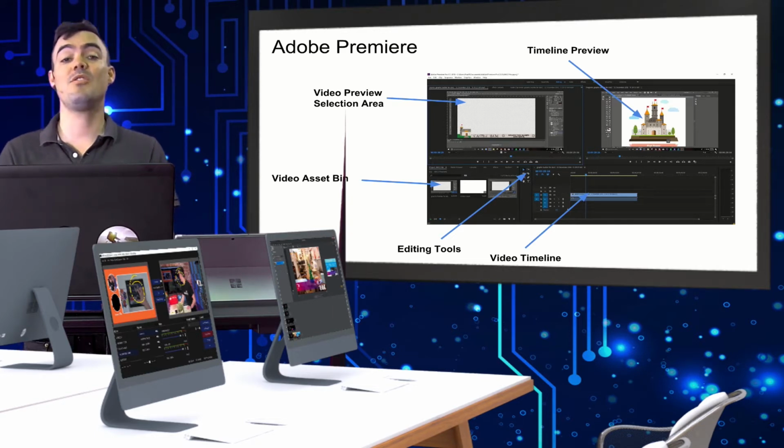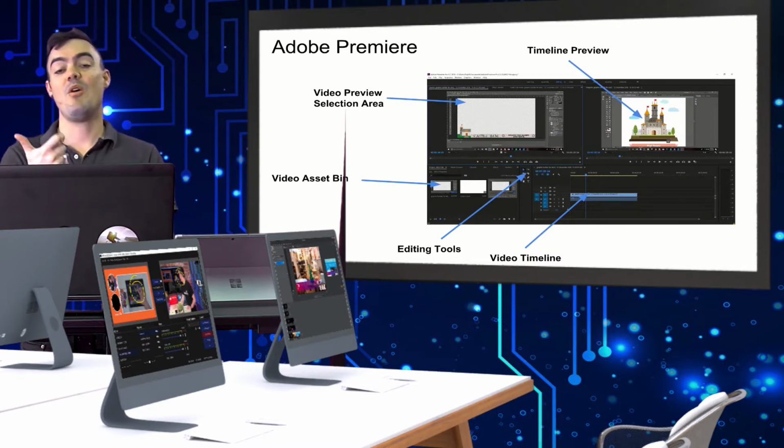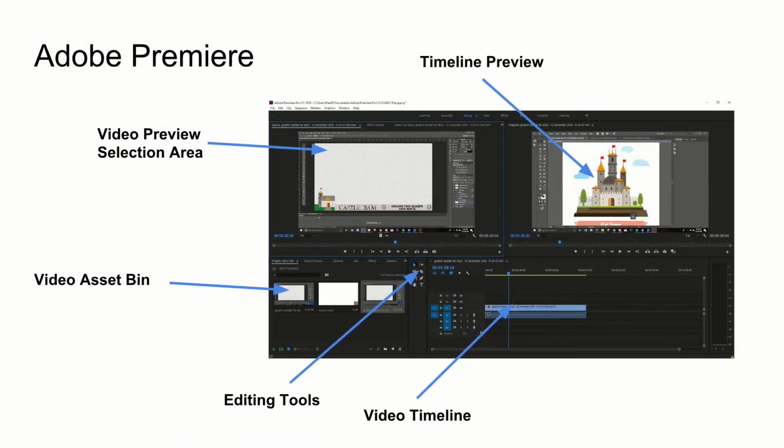So to do this, we're going to use Adobe Premiere. As you know, we've been using the Adobe Creative Cloud for students for this, and that includes Photoshop. We looked at Photoshop. We looked at After Effects for creating animations, and now we're going to look at Premiere for doing some high-level editing. So let's look at Premiere really quickly so you can understand the way that it works.